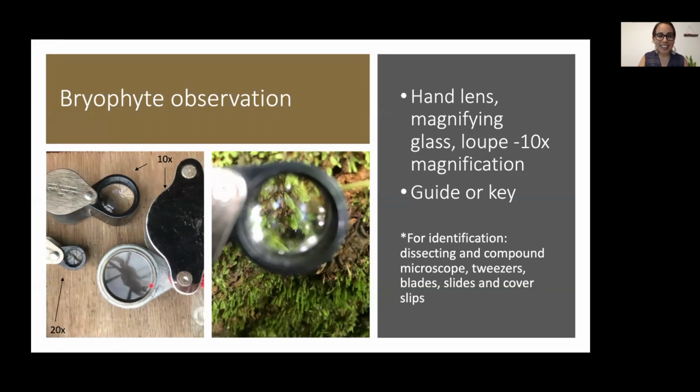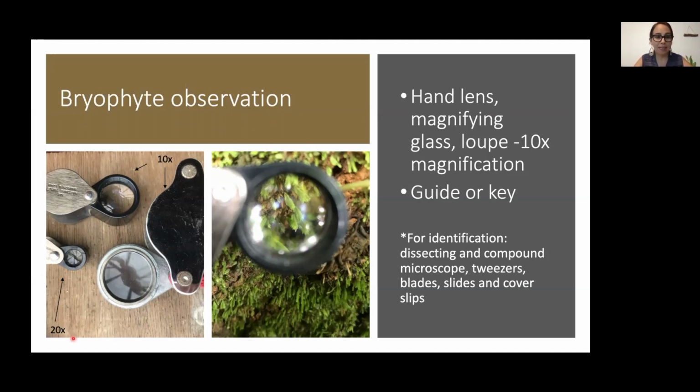And I like that one a lot because, as you can see, the view area is larger than the other 10x. And when you're looking for a hand lens or a loupe, one of the things you want to make sure of is that the glass is good so that it helps you look at things. If you see the one in the middle, only the center of the glass is in focus. So you're always going to see this surrounding area that is out of focus. But the idea is the better loupe you have, the smaller is that area.